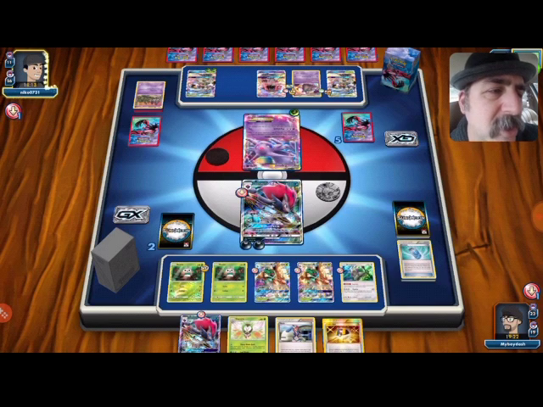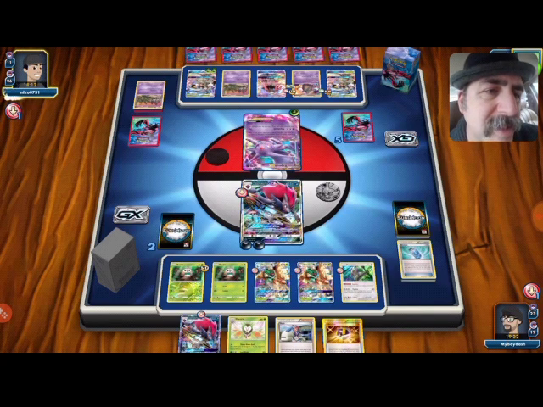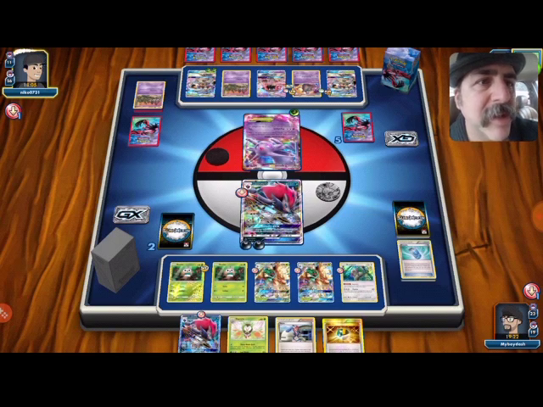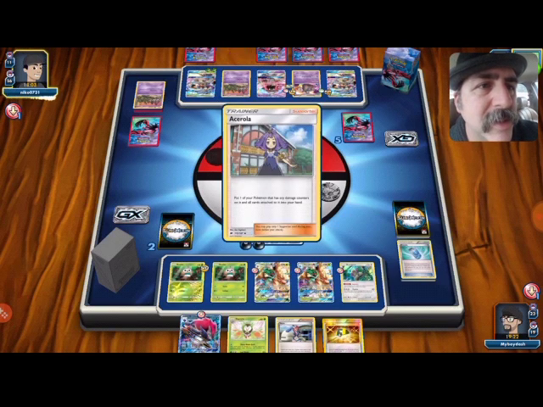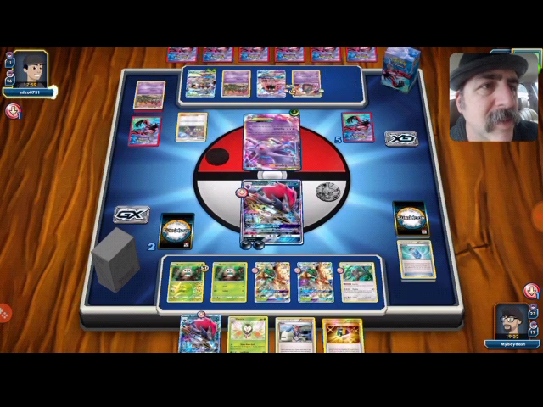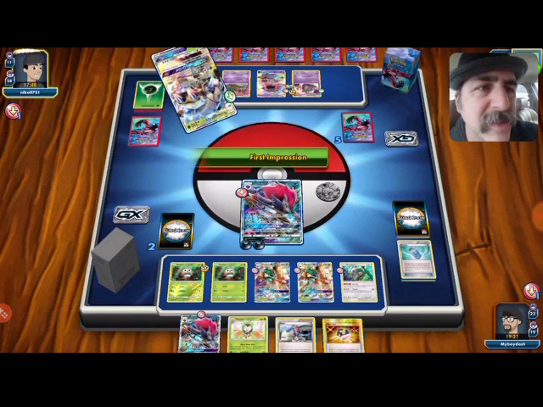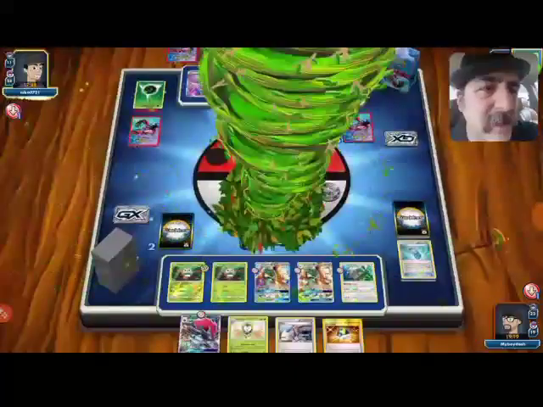But now we've lost our draw. We've lost. So, gotta hit the field blower. That's gonna be our hope, but gonna be our only hope. Oh, but he didn't de-evolve me, so that's good.